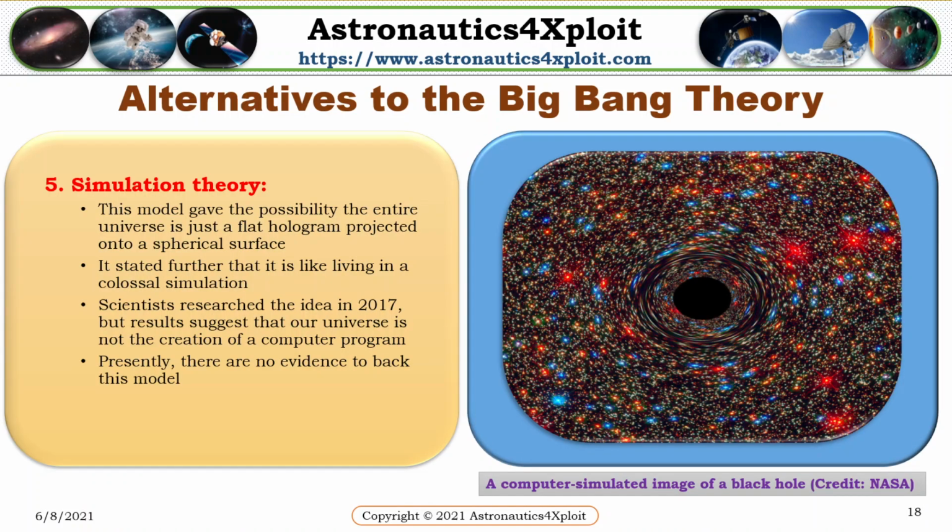Another alternative theory to the Big Bang theory is the simulation theory. This model gave the possibility that the entire universe is just a flat hologram projected onto a spherical surface. It stated further that it is like living in a colossal simulation. Scientists researched the idea in the year 2017. The results obtained suggested that our universe is not the creation of a computer program. Presently, there is no evidence to back this model. The picture shows a computer simulated image of a black hole.